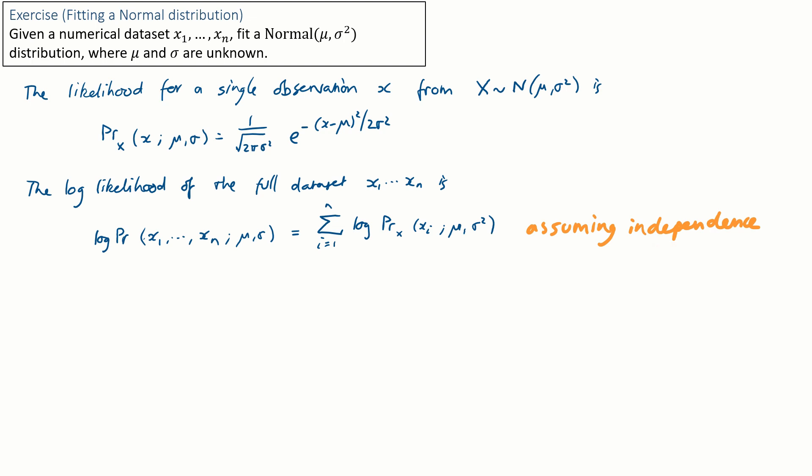Copying out the likelihood function for an individual observation, we end up with this term here. I often see students who copy out the formula they wrote in the first line, literally, and they don't stick on the subscript i. Don't do that. If it looks like you're just copying a formula without thinking about what it means, that's a very bad thing to be doing.